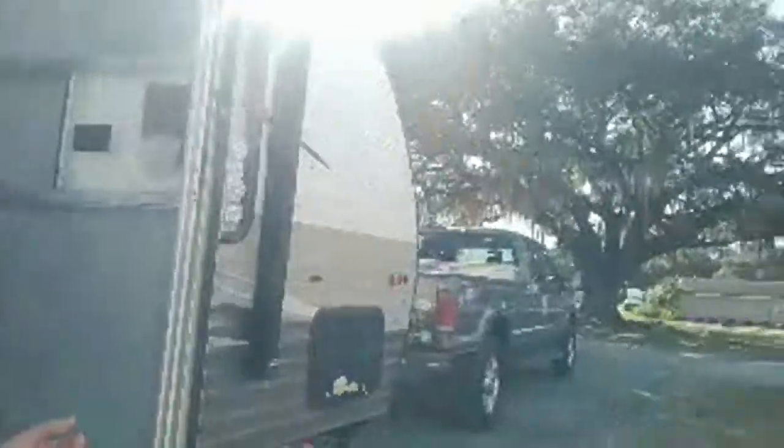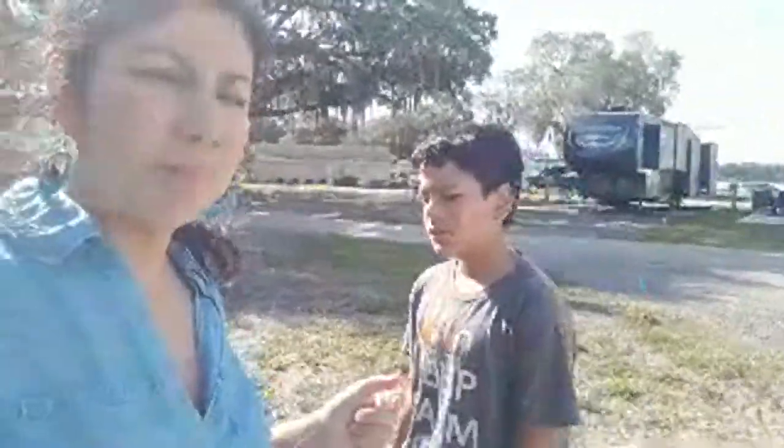I'll take you inside so you can see what the RV looks like on travel day. We had everything all set up — you can wash your hands, water pump's on. Everyone's a little disappointed because obviously this is not how we intended our day to go. So we're not even connected to water or sewer anymore. We are connected to shore power because it is like five billion degrees out — we're in Florida and Florida doesn't actually have a winter.